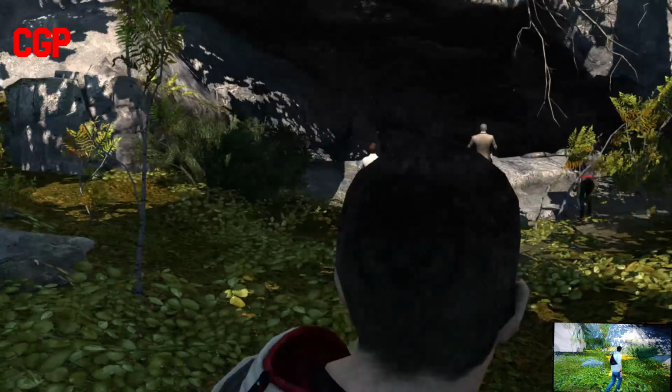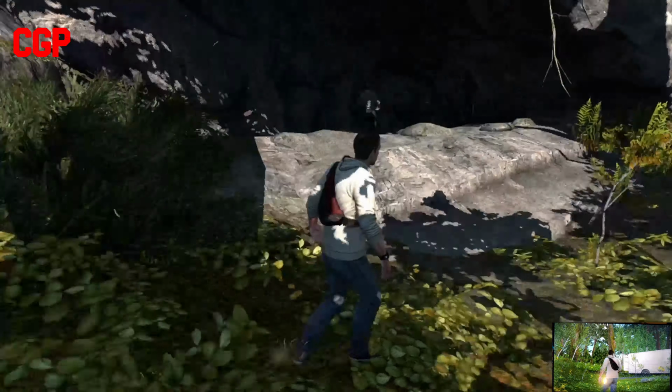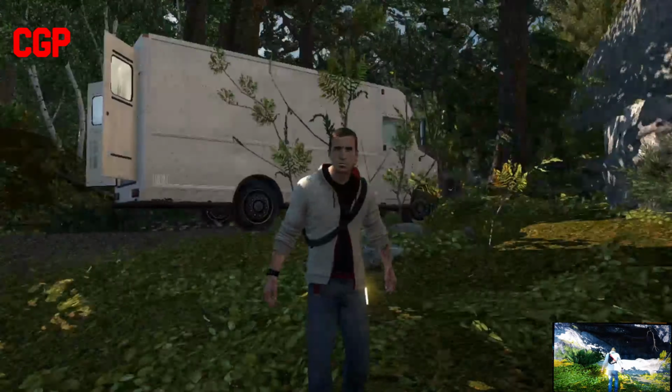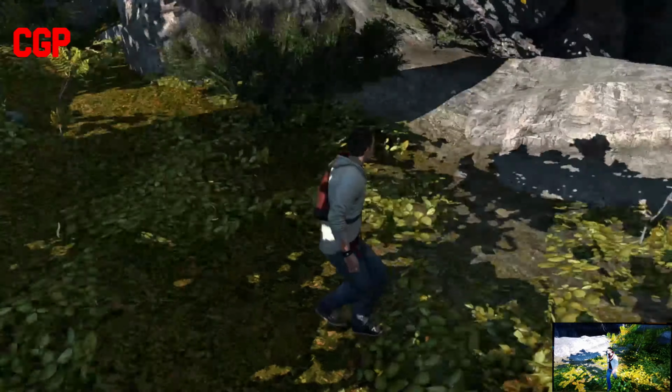It is at 30. This camera is recording in 4K 60. The recording is, I believe, 1080p 60 as well. And as you can tell, it is not running at 60 frames per second. It is running at 30. So that's very unfortunate.